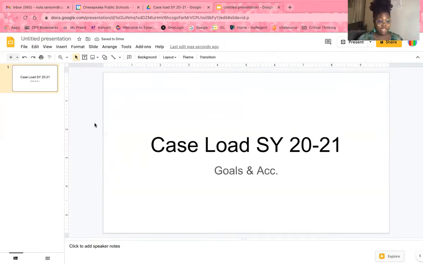This, if I wanted to print this out, this would be like my cover page, and then I can use it as a flip book. I did it when I was working at CSEP. It worked wonders. You hear me? Wonders. And if you're working in a more restrictive, the most restrictive setting, then this would be a great thing to use so that you can have it on a clipboard and be able to flip through and know what you need to do, which is something we need to do anyway as educators, right?